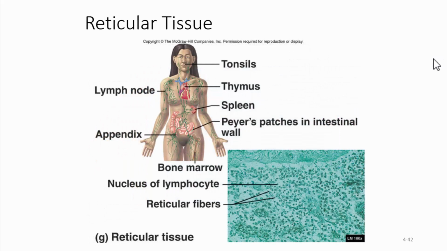And so next we look at reticular tissue. And reticular tissue is going to be found in things such as the bone marrow, lymph nodes, the spleen, Peyer's patches, tonsils. So basically lymphatic tissue plus bone marrow are the two places where you're going to really find reticular tissue. There are other tissues too that contain reticular fibers, but reticular tissue is where, again, you're going to find that in the lymphatic tissues.